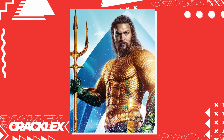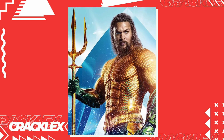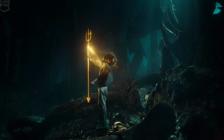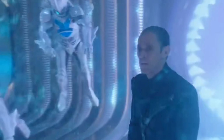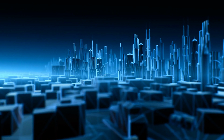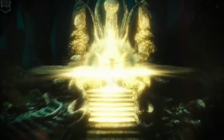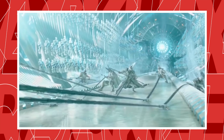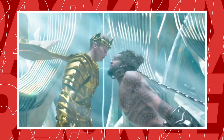The details of the collapsing kingdom, coupled with the visuals of Kordak's magic, showed the film's reliance on CGI to convey a sense of wonder and danger. And the most amazing thing is that the use of CGI is not obvious, in your face. You must remember movies from the time when CGI was newly added to filmmaking, and the use was so clear that the movie lost its appeal altogether. But the team of Aquaman and the Lost Kingdom was able to make the overall scene appear real-life with great accuracy.